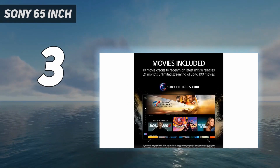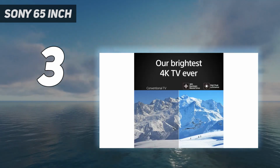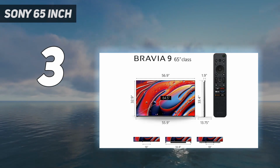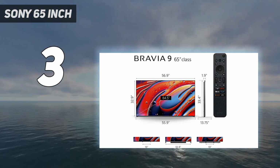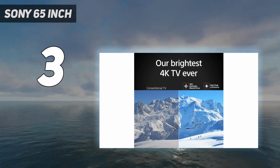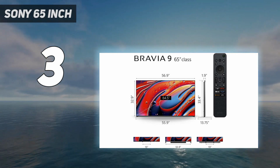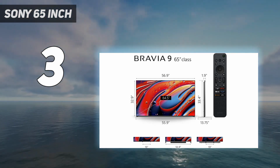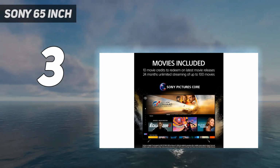If the 65-inch Bravia 9 is too expensive and you want a Sony TV, you could opt for last year's cheaper Sony X93L/X93CL instead. Although its contrast isn't nearly as good as the Bravia 9's, it still delivers fairly deep blacks in a dark room. It's not as bright either, but it's bright enough to overcome glare in a well-lit room, and you still get Sony's fantastic accuracy and image processing.